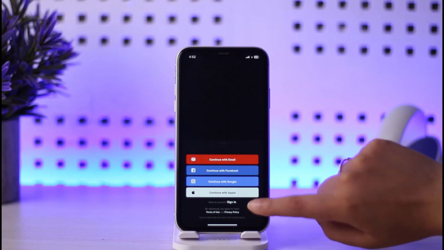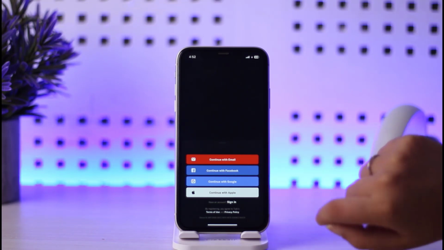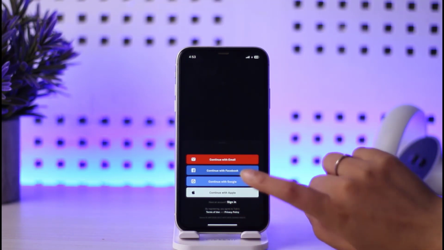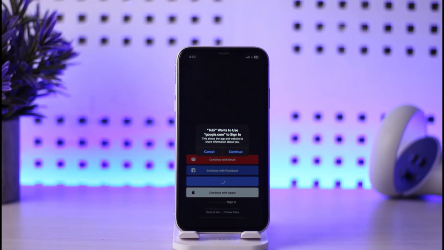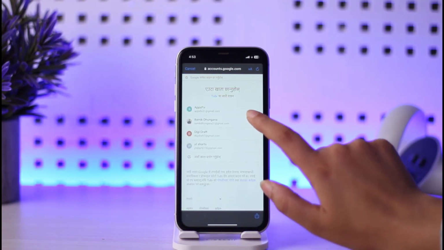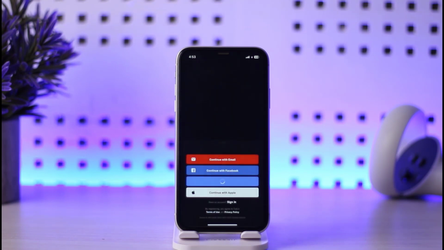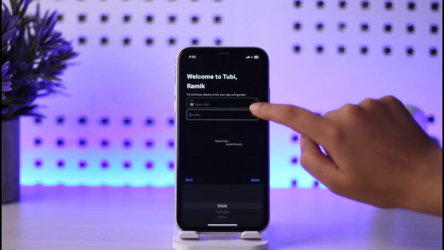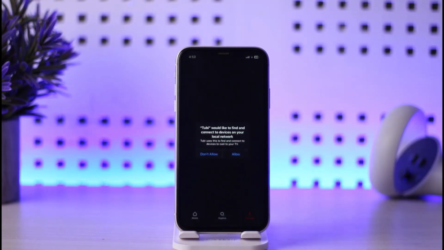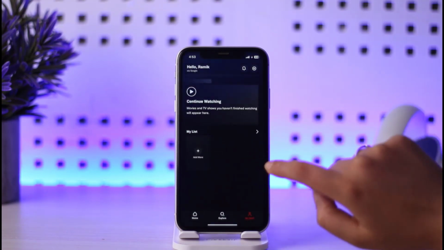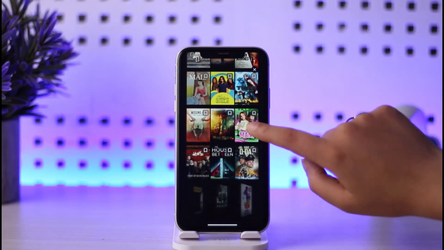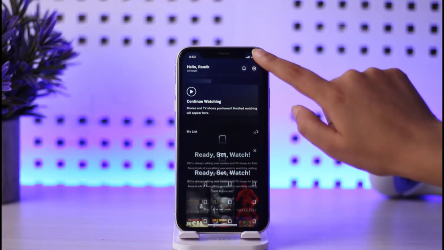So what you're gonna do is you can go ahead, choose any of the methods to create your account. For the purpose, if you go ahead and go with continue with Google, or if you want you can choose any of the options given, and I'll choose the account. And now you will have to enter your gender and age. Tap on continue and tap on this allow option, and as you can see, once you're done doing that, you can go ahead, get signed up right there in your Tubi like that.